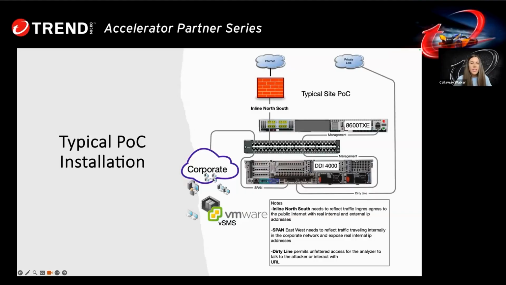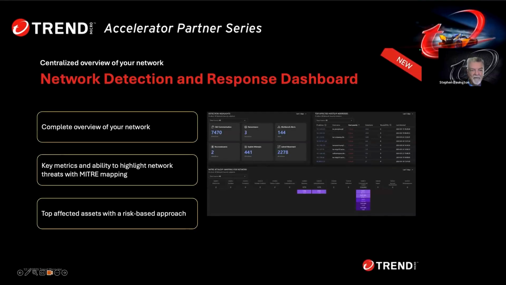Perfect. Thanks, Stephen. Just to ask a question too, just so partners understand: would you place TippingPoint before or after a physical firewall, and would DDI be inside of a customer's network? Can you just explain? Yeah, we're going to talk a little bit more about that coming forward. Stokes coined the phrase the TippingPoint sandwich, which lives both before and after the firewall. But typically you would put it south because we want to be able to detect all the real addresses down below. If you're on top of the firewall, all the bad guys in the network look like they're coming from the firewall. But there are reasons to put it north as well. So we'll talk about that a little bit more coming forward.